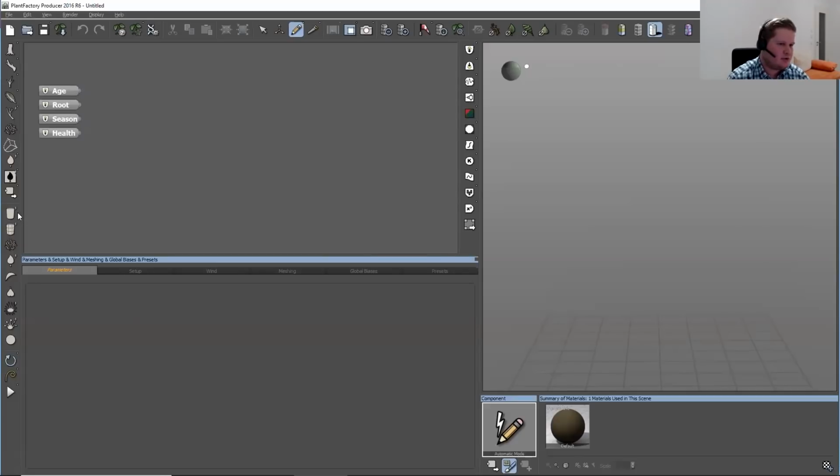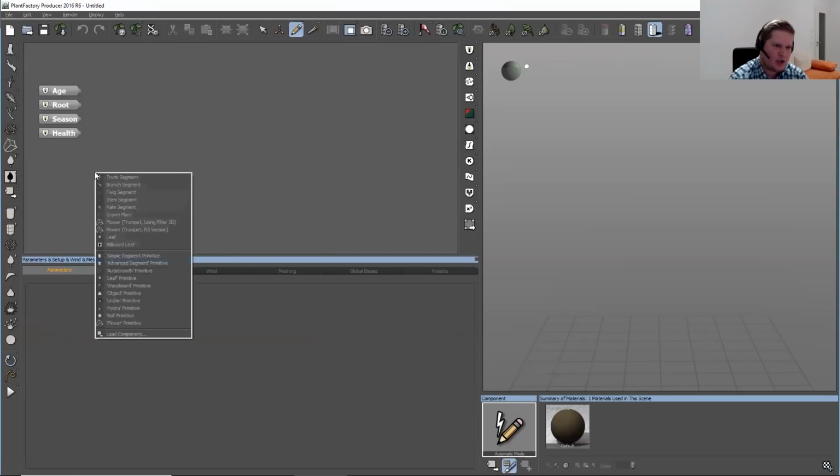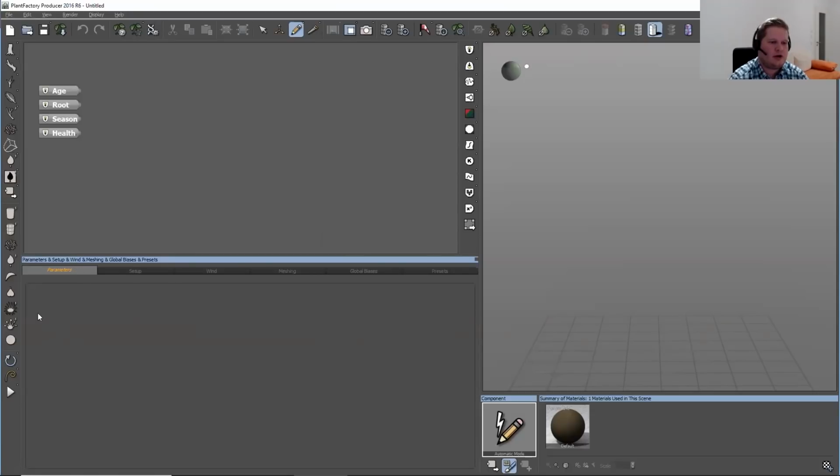Okay, so just to give you a quick easing into the software, PlantFactory is mostly node-based. This means that you use building blocks for creating your plants. These building blocks are located in this left toolbar, or alternatively, you can right-click and select them from the geometry group. In contrast to regular 3D modeling, where you would extrude polygons to create new geometry and then bevel the edges, etc., you don't directly work within the 3D view that much. Instead, you use hundreds of settings for each building block to deform that geometry into something that resembles a tree or a flower. I'll give you an example.